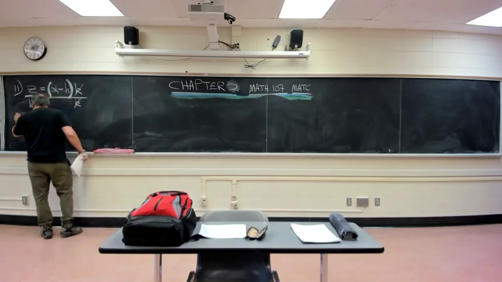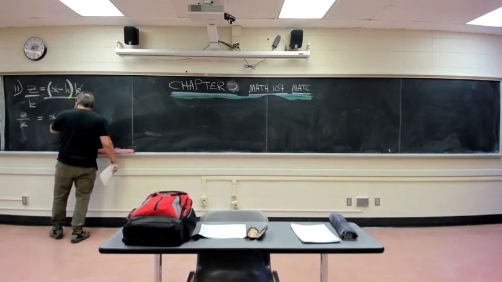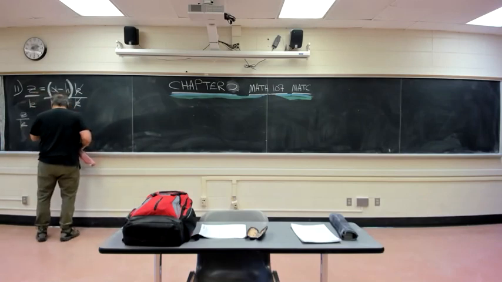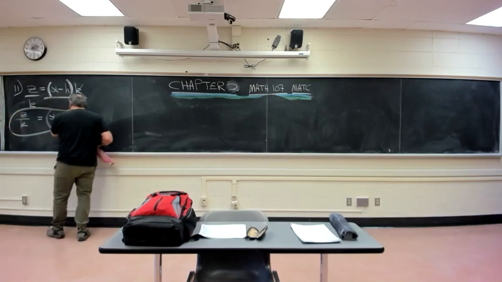You've got z over k, be careful now, equals x minus h in parentheses. You can just easily lose the parentheses at this point because nobody's being added to anybody. This is going to go a lot easier, actually, if you do that. So if you get down to here, that's pretty important.